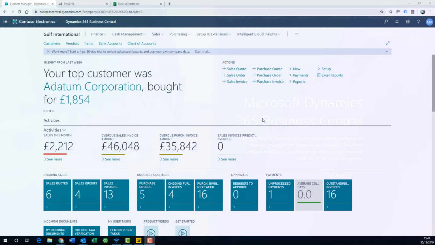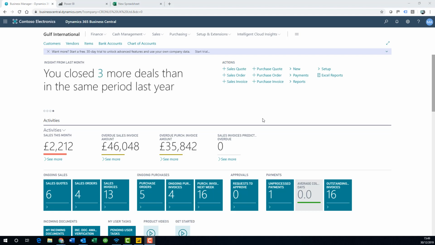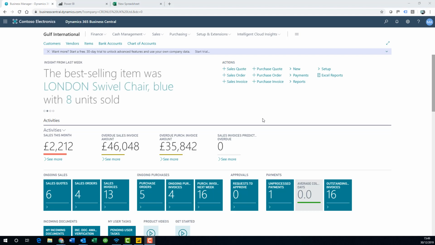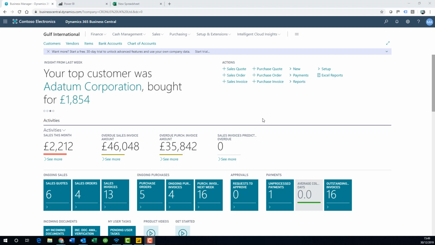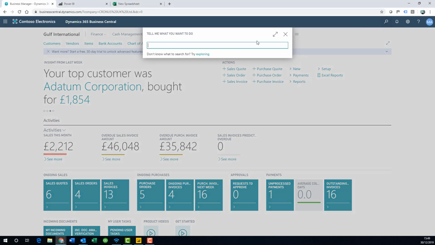In today's video, we're going to have a quick look at web services, or OData. This is the ability to integrate anything in your Business Central solution to Excel, Power BI, other systems, whatever you want to do. So you can bring information out of the system, and in many cases, not all, you can push information back to the system. So this is quite a good feature and quite easy to use actually.